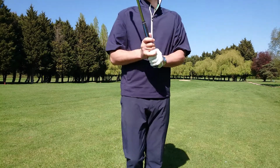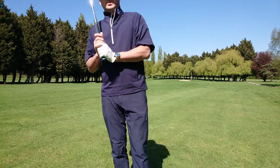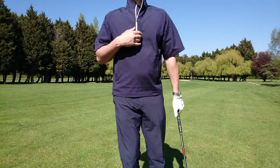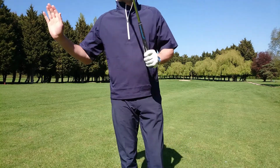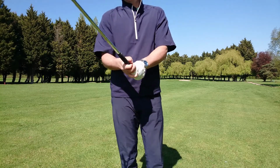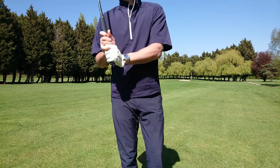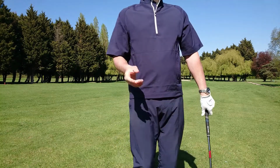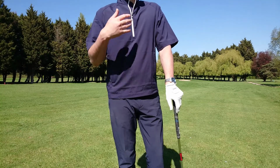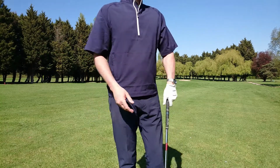Think of it as a hinge on a door. You're hitting the golf ball with a body turn and everything else just follows and goes on its own. So if you have a really well-oiled hinge, that door's going to slam shut. Whereas if you have a rusty, rigid hinge, which is what you're going to be doing if you grip the club tight, you're really going to be holding back the club and actually restricting and limiting your distance, rather than allowing the full speed of the movement to occur.